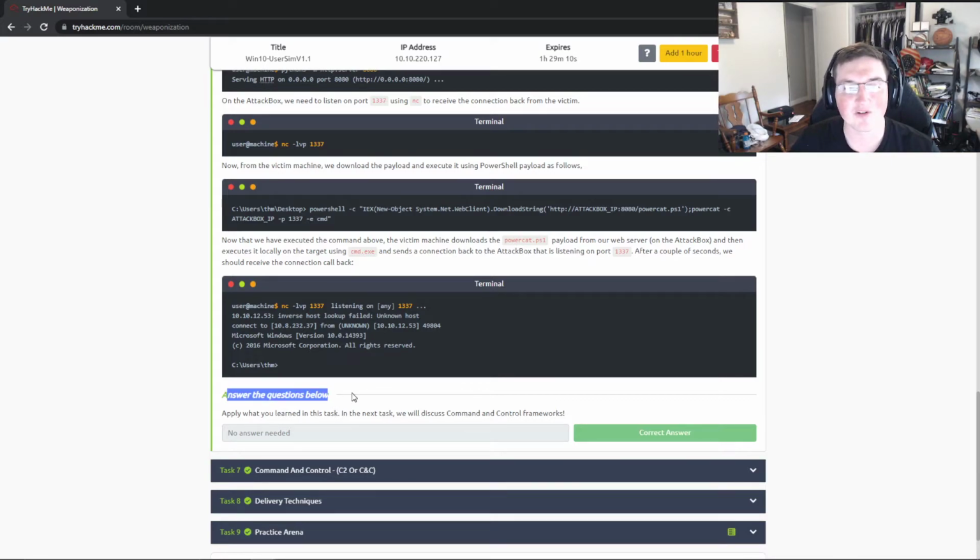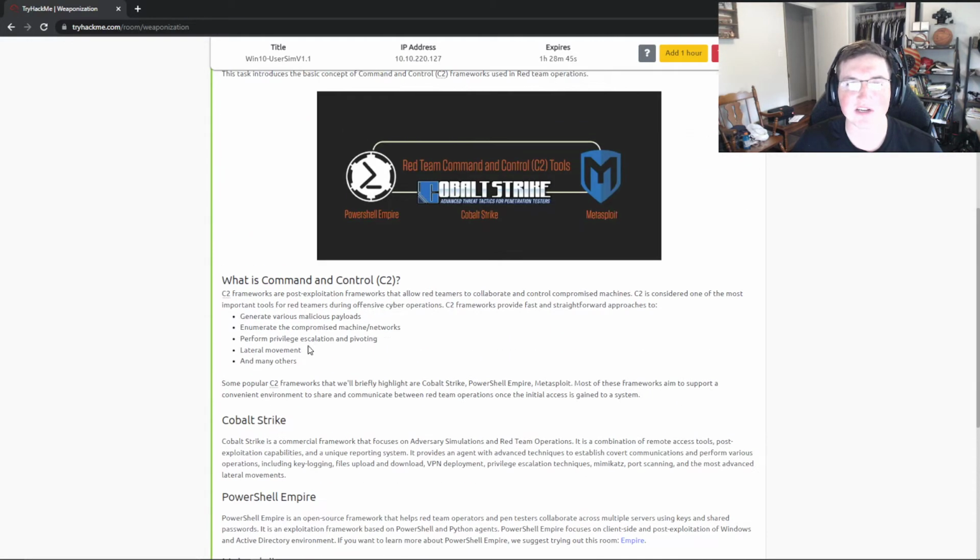But the reality is most of these tools are known out there to vendors. Most of these tools are known to most companies. And because of that, most of their signatures are in many endpoint detection, antivirus, all that stuff. So if you tried to run just PowerCat PS1 and no changes, nothing, it might just pick right up on the signature and say, no, that's PowerCat. We're not doing that. So just keep that in mind when you guys are running this.